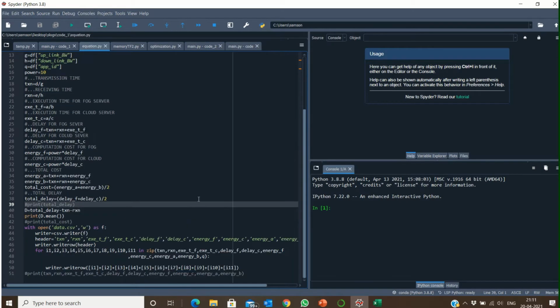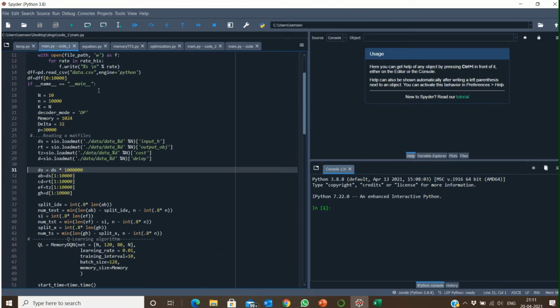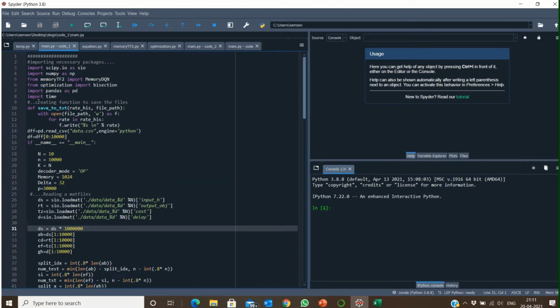Going back to the programming, as we see, we have used multiple libraries and called functions. Talking about the libraries we have used in machine learning, the experiment of deep reinforcement learning based data fusion is carried out using the Python programming language.